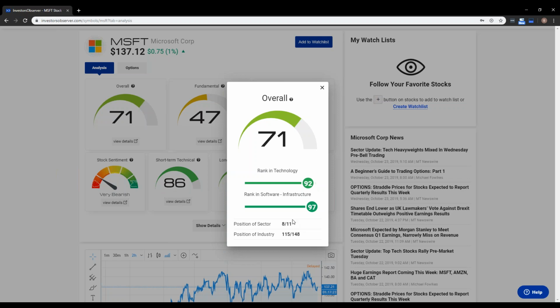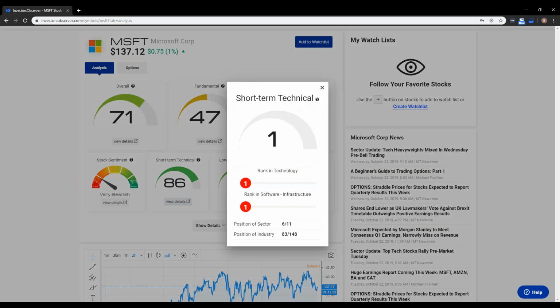And then down here, you can see where the software industry comes in. So it stands to reason if it gets a 71 overall, but is a 92 in the sector, that the industry's not doing super hot, or the sector's not doing super hot. So, right, technology is 8 out of the 11 sectors and 115th out of the 148 industries.